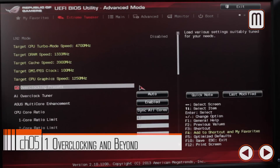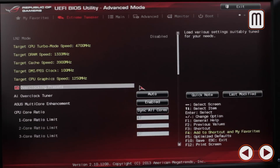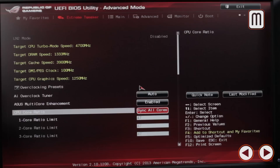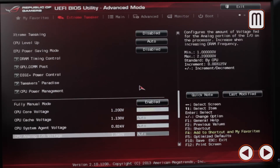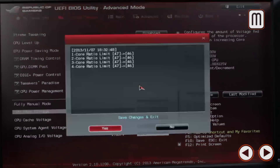Now on to the overclocking itself. I always recommend a quick and dirty overclock first to give you some idea of what you're working with. For Haswell, I'd recommend a multiplier of 46 on all cores and a CPU voltage of 1.2 volts. Press F10 to save. If it boots up and runs all the stability tests, you've got a pretty good CPU. If it boots but doesn't run stability tests, you've got something in the middle of the road. If it doesn't post at all, you've probably got a below-average overclocker.